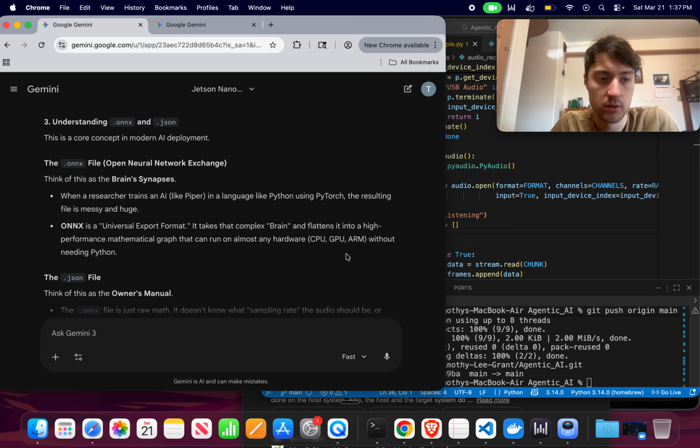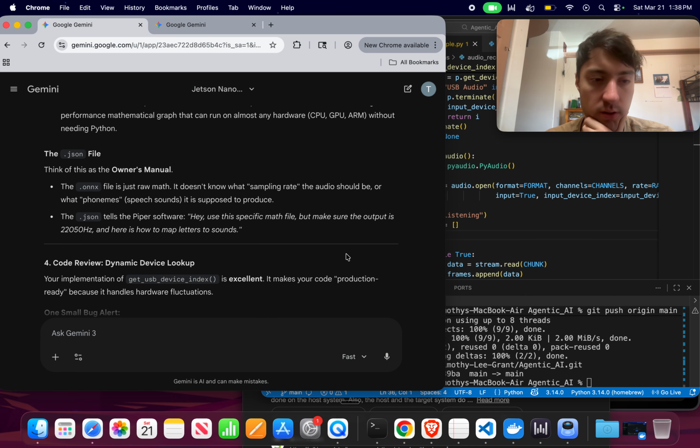ONNX, universal export format. It takes the complex brain and flattens it into a high performance mathematical graph that can run on almost any hardware without any Python. Okay, so it's like a neural net or something. I don't know.